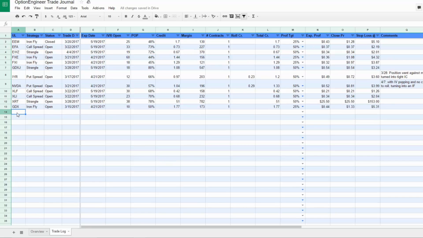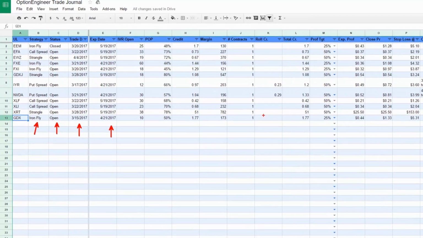So what I want to do is, whenever I'm placing a trade, be a little more mechanical about it by filling in a couple of items here on the trade log. Obviously I'm going to fill in the underlying and the strategy that I'm using, because I'd like to see over time how different strategies perform. Whether it's opened or closed gets filled in automatically when I place the trade, as well as the expiration date, a couple of things that are pretty obvious.